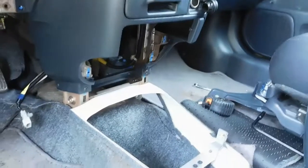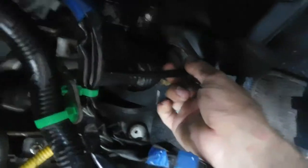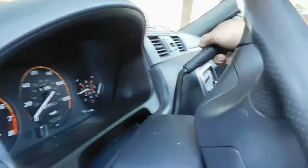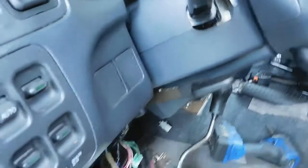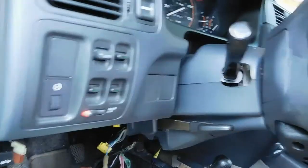But I gotta cut the hole in the floor for the cables now, so we'll get that all cut up. So right now I'm just gonna try to remove the cable right here. This goes to the transmission from this little shifter on the dash. I'm gonna try to leave the shifter up here and leave it connected, but I'm just trying to remove the cable, so I'm going to take off these covers and try to get to it.